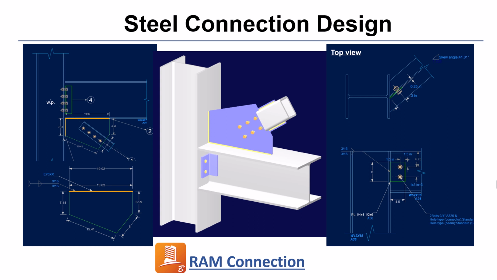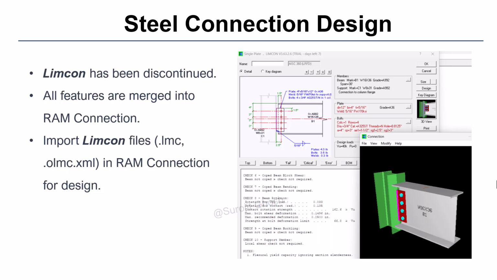How we can use RAM connection to design any connection directly using analysis model without providing any additional input. By the way, RAM connection is the only software in Bentley's structural portfolio which can perform steel connection design. Previously, there was another software, Limcon, with similar connection design feature, but it has been discontinued now. All the features of Limcon have been merged in RAM connection.